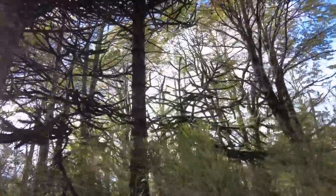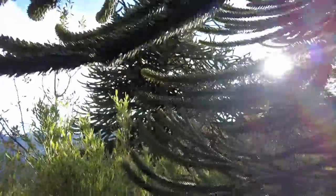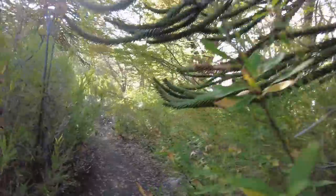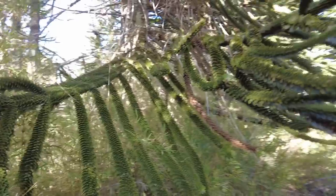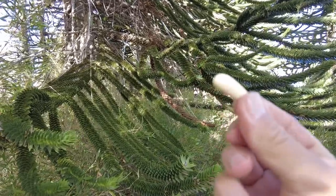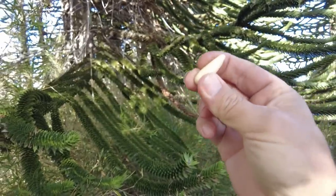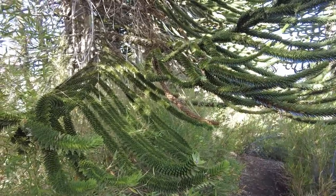We're getting up in these monkey trees now — these are some younger ones. They don't really lose their little thorns, their little spiky leaves, until they get a bit bigger. So this one's younger — I've gotta duck down to go underneath it. But look at those things — pretty cool, right? They get little pine nuts on them and we've seen them in the stores. This is what it looks like when they're peeled — it's actually a pretty big nut. They're edible, but I'm not sure if you need to roast them or not.